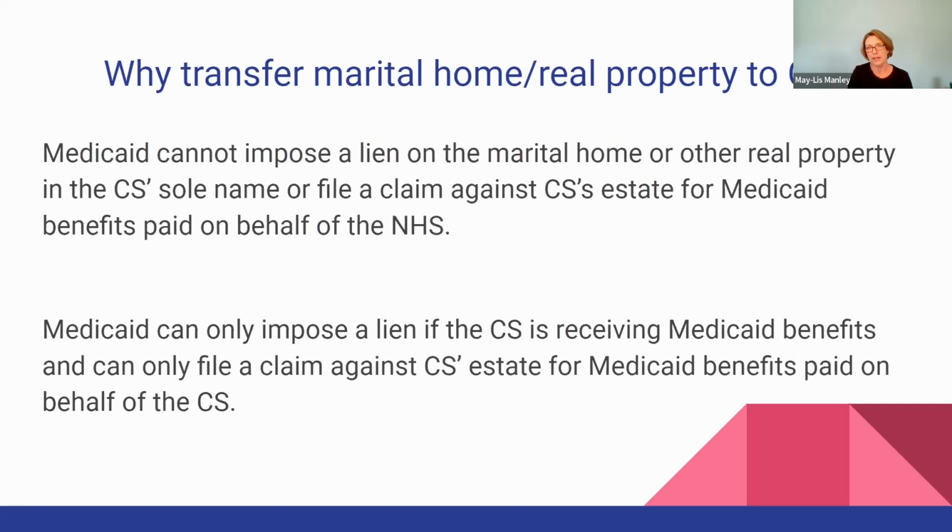So let's say that our client follows our advice and transfers the marital home into the community spouse's sole name. The benefit of this is that Medicaid cannot put a lien on it. Medicaid also cannot file a claim against the community spouse's estate for benefits it paid to the nursing home spouse. Now, if at some point the community spouse applies for Medicaid and is receiving Medicaid benefits, then Medicaid could put a lien on the house, and could file a claim against the community spouse's estate for the value of the Medicaid benefits paid on behalf of the community spouse. So we're going to talk about how to protect against that in a minute also.